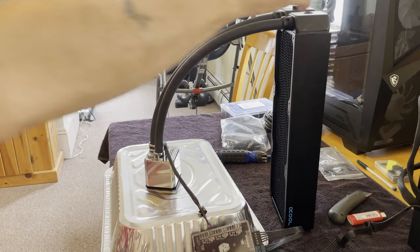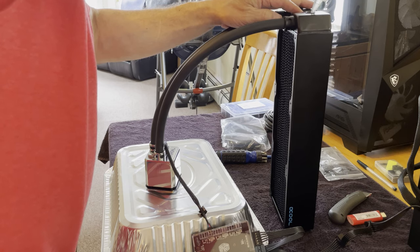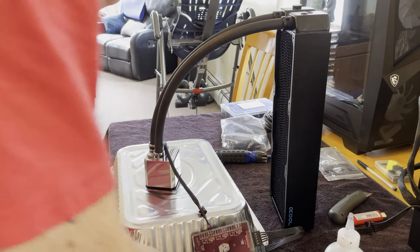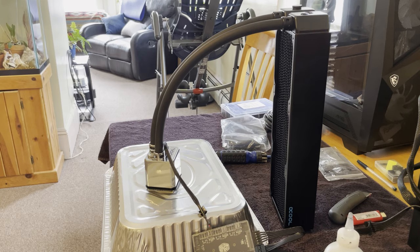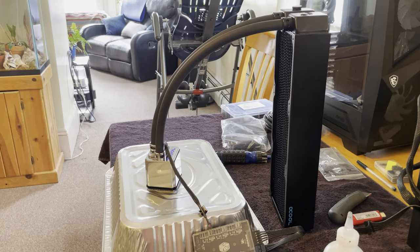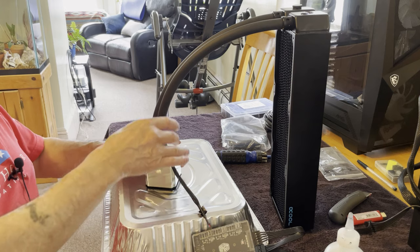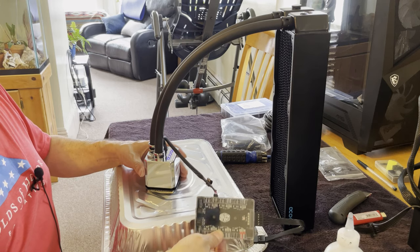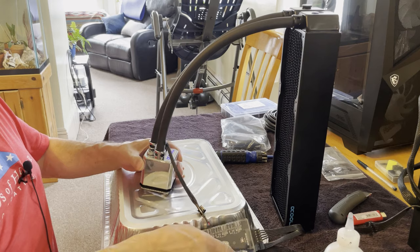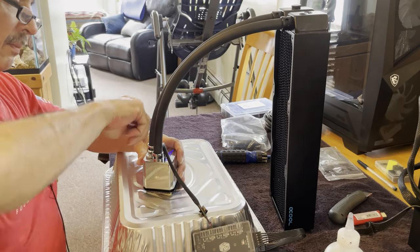Okay, guys, I'm going to throw a little bit more fluid on here. And providing I don't run across the room in a mad dash, it should turn on. And we do have power. Do we have pumping? Yes, we do. Oh, that's pretty. I do like the blue color. You can see this SATA power. You can see this power to the top of this. Oh, look at that little wheel going. Go crazy, baby. Okay, I'm going to have to loosen this up.